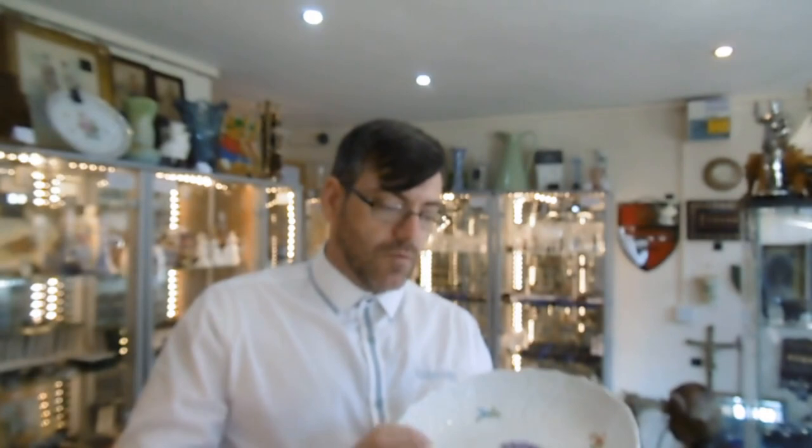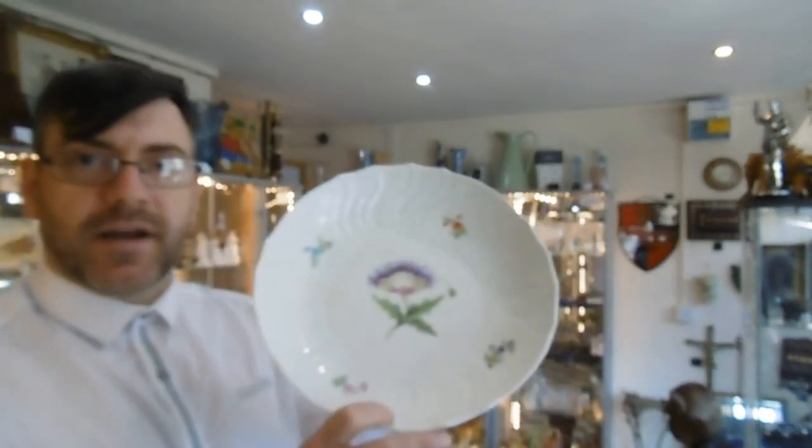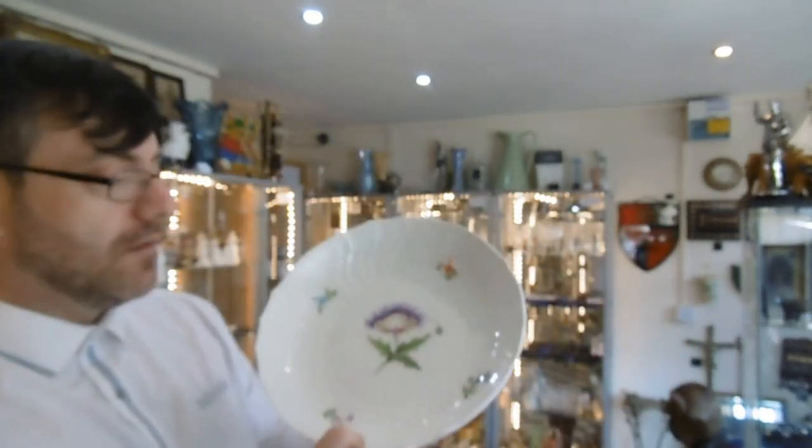Now, I wasn't 100%. I felt it was Meissen when I had it. And I wanted to double check, because a lot of people do the cross swords mark in Germany. Dresden and Sitzendorf and a few others. There's loads of people copied it. There's even people who literally ripped off the Meissen mark. Almost copied it identical.